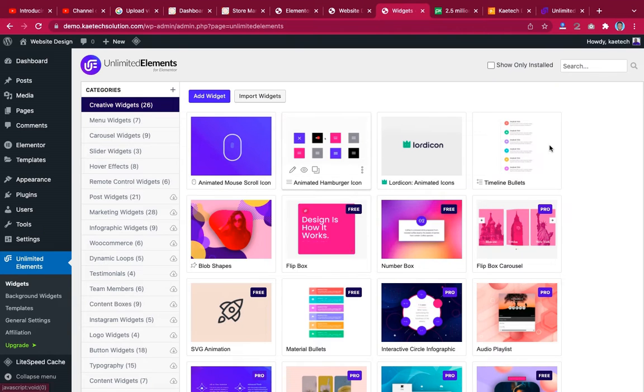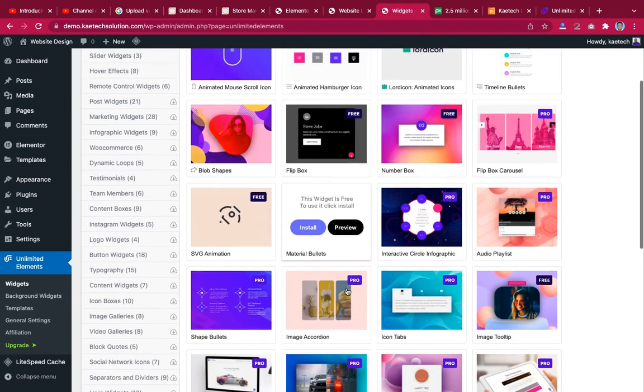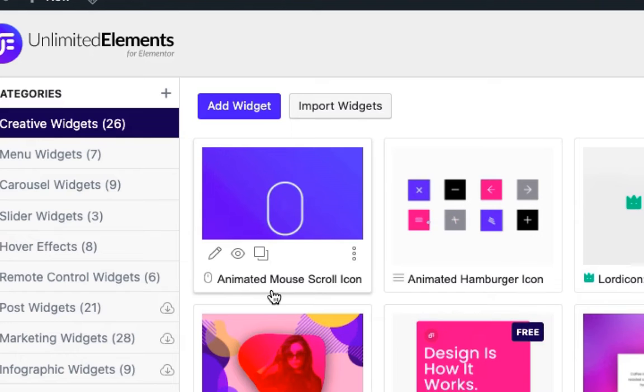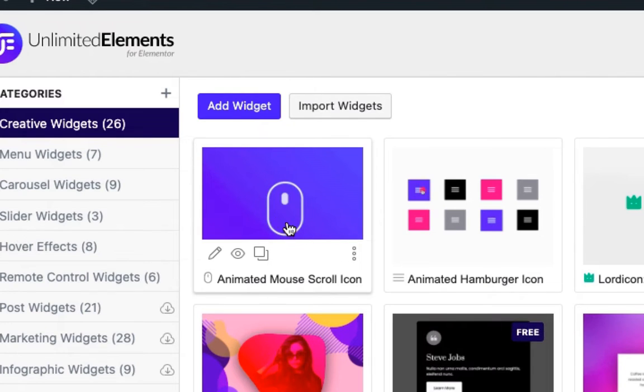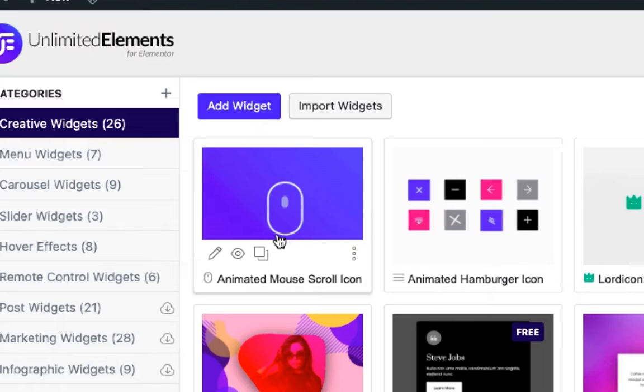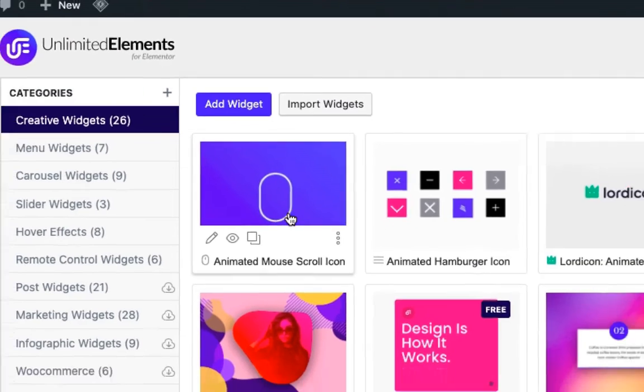So you have all these creative widgets, all the categories over here. You can choose whatever you want to install. The first one that we are going to install is the animated mouse scroll icon. Now this one is already installed, and what it does is it gives you that mouse effect on your website.